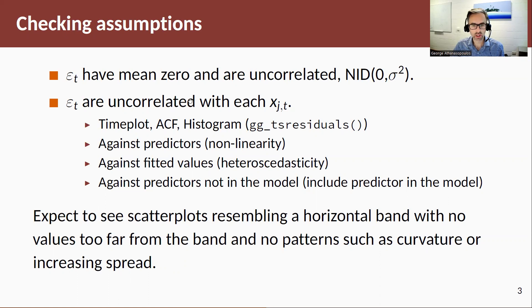Also that errors are uncorrelated with each of the regressors. We can have a look at a time plot or an ACF plot and a histogram all together using the gg_tsresiduals function, and that will tell us about the uncorrelated part and the normally distributed part. We know that our residuals have mean zero and are uncorrelated, but it is always useful to check whether there's some other properties which we missed. For example, it is also always useful to plot your residuals against the predictors and check for any non-linearity or non-linear relationships that you might not have included. So you might need to do some transformation or include some non-linear function of your predictor in there.